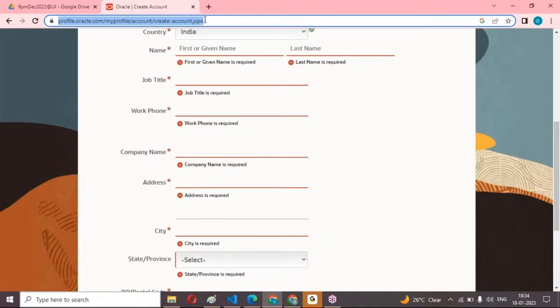This web page is interacting with a front-end HTML page only, but this HTML page is interacting with a server page, and that server page is our Java page.